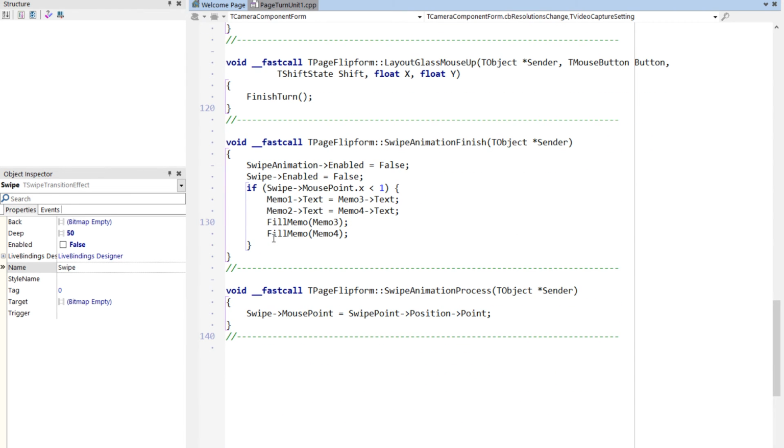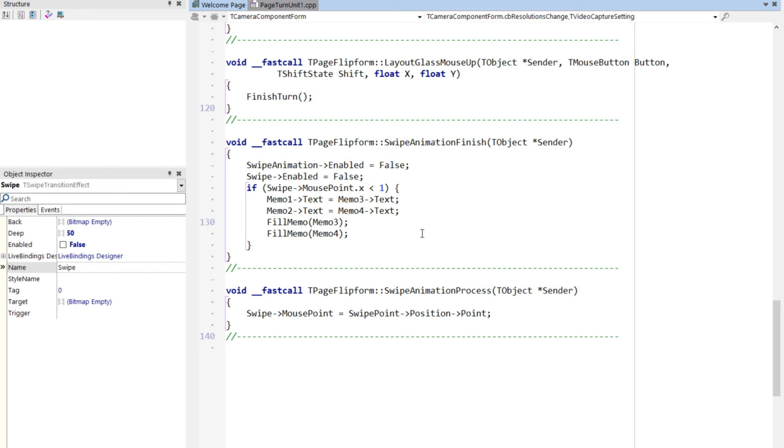I didn't test this on a mobile device. On a mobile device, you might want to do this with interactive gesture instead of the mouse movement. It might work. I should have tested that. I know the transitions work, but whether or not this code works, because it looks at mouse instead of touch points, might be different. And then here's the finish.